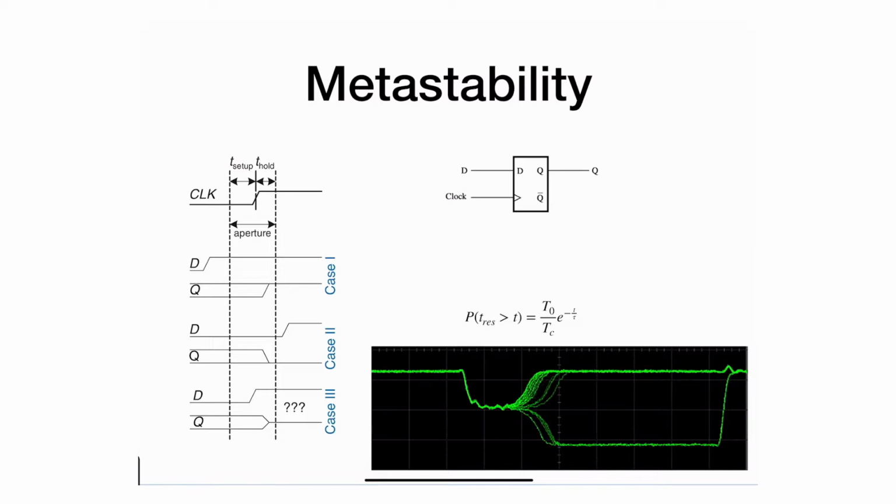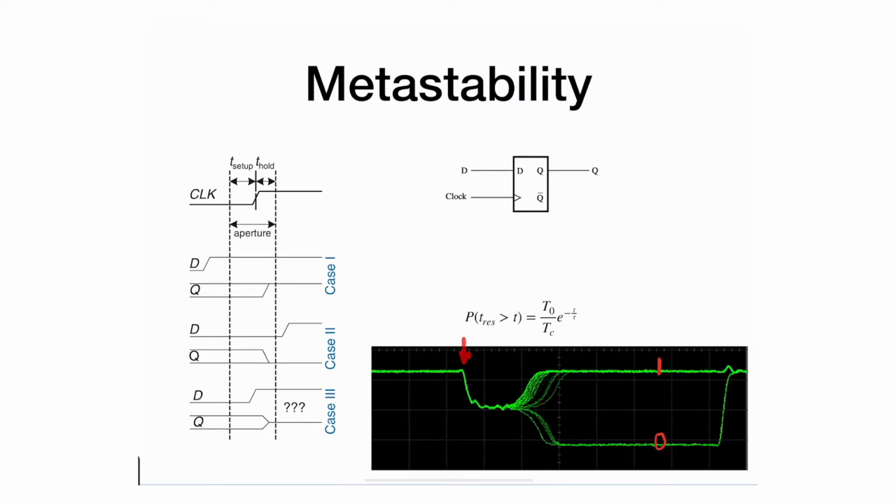What does that mean? Well, here's a diagram in here that shows me a metastable condition. This diagram is actually for a single flip-flop, and we kept violating its timing constraint, whether it's setup or hold time, over and over again, and we're just superimposing the Q on top of all these trials, and that's what we see in here. So this one here, I'm just going to indicate this is actually logic 1 and this is logic 0, and this is where the change happens.